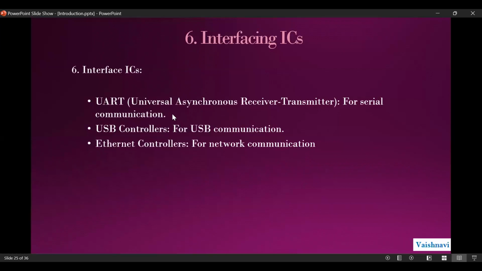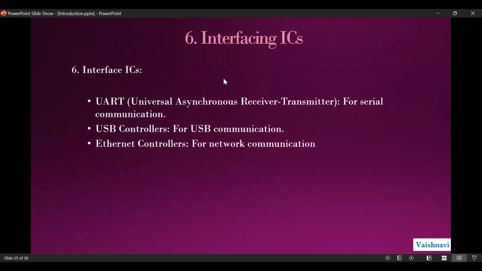Okay. So USB is a controller for USB communication and Ethernet is a controller for network communication. Like see, everyone knows UART, USB, Ethernet. But what are the real-world examples? Can you tell? Okay, wait, I am telling you. See, USB controller, USB communications. A simple example: you are connecting your phone to your laptop, okay? Sometimes for charging, otherwise sending the data and all. Otherwise, the best example is Arduino. Arduino board you can connect to your laptop, correct? So for connecting to the laptop through one cable, for that the cable name, okay?